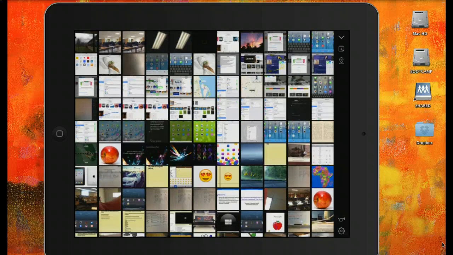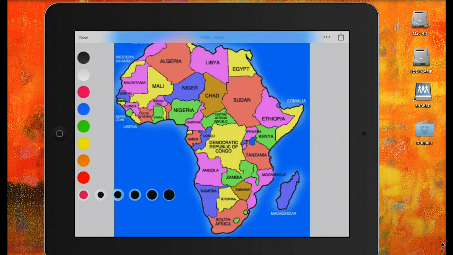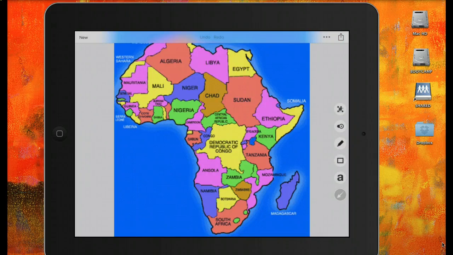So here in my photos, I actually happen to have a picture of Africa. Okay, so I'm in Skitch, and what I can do with Skitch, I have a little pink dot over there on the left. If I press and hold that, I can choose a different color. I'm going to go with yellow. And then over on the right, I have an arrow. If I tap on that, you see I have different choices. If I select the arrow and come over to my picture, I have an arrow that I can use to highlight or make something pop out in the picture.